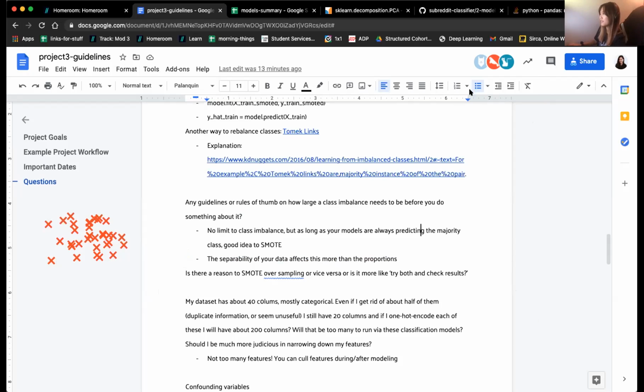Compared to if your data set looks more like this, right? Or actually, to be even more dramatic, what if your data set looks like this? It's a little bit harder to separate. And even if you have a less severe imbalance, but your data is still very overlapping, SMOTE may or may not even help. So there's a difference between the separability of your data and SMOTE. And sorry, the separability of your data and the class imbalance are two different factors at play.